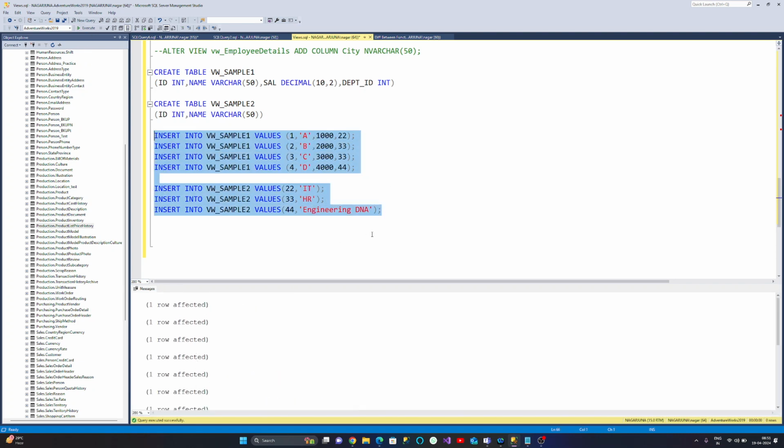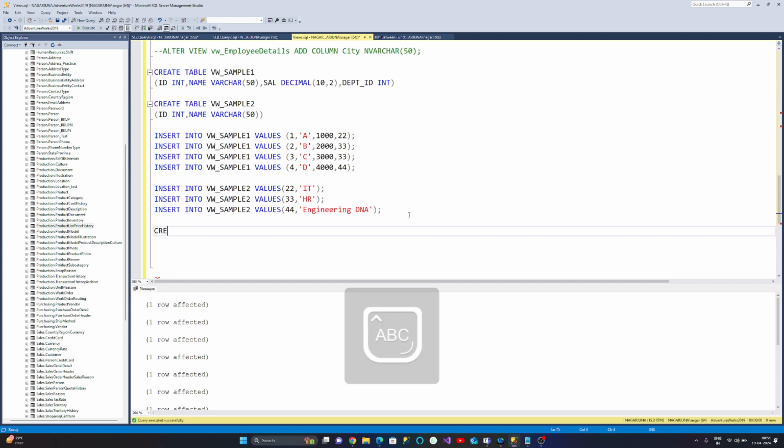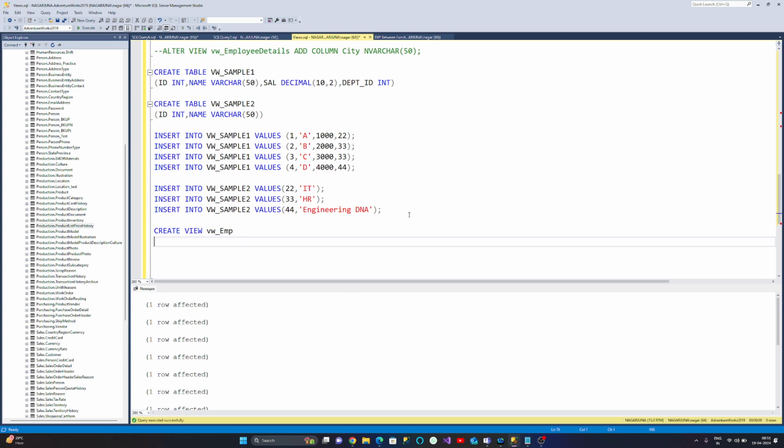How many rows can I put? Now I'm just creating a view against this table. Creating. Yeah, tell me the syntax for this. Create view, some view name as EMP as. Yeah, guys, tell me.